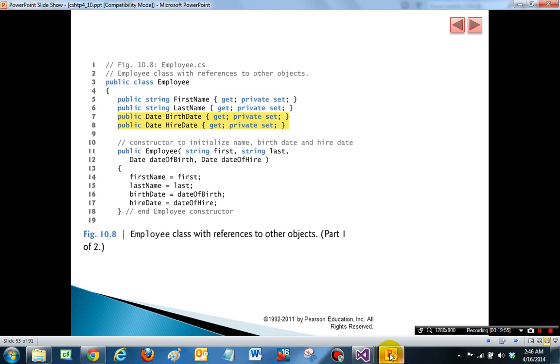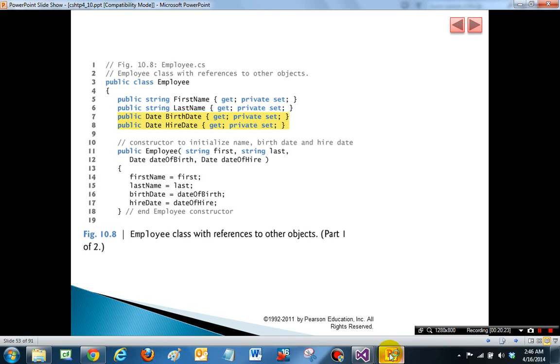And then there are two Date type properties, the birthday and the hire date for an employee, which also have get and set accessors. The setters are private. And the constructor initializes the employee out of these four parameters, two strings for first name and last name, and two dates, one for date of birth, one for date of hire, and we set them as any other type.